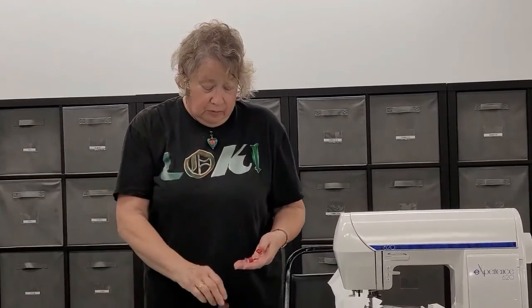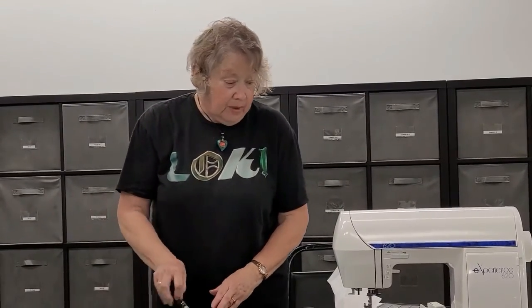I have long straight pins, but sometimes they would snag and catch your fabric, and these things really didn't. They're pretty handy. I like those.